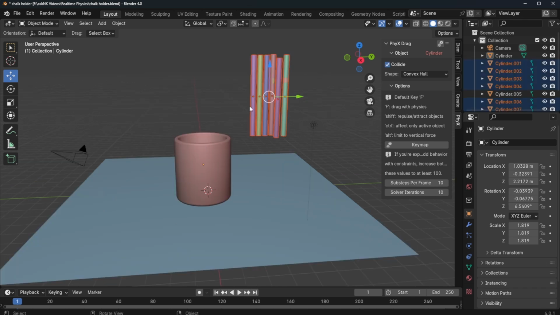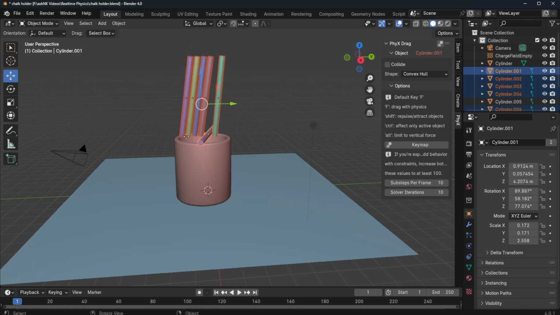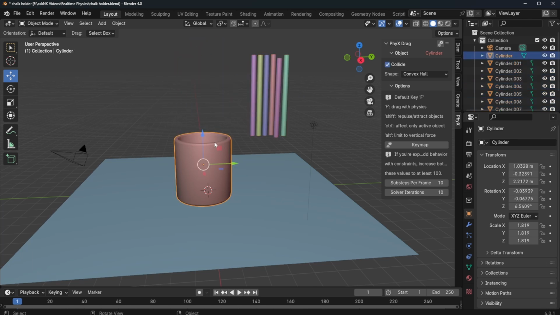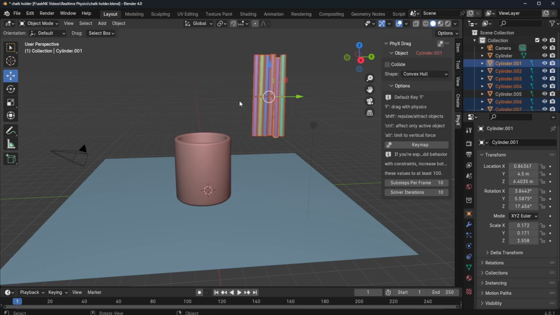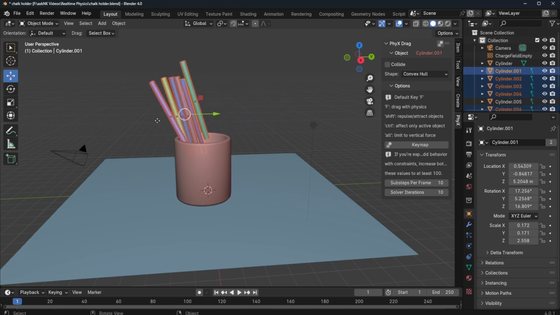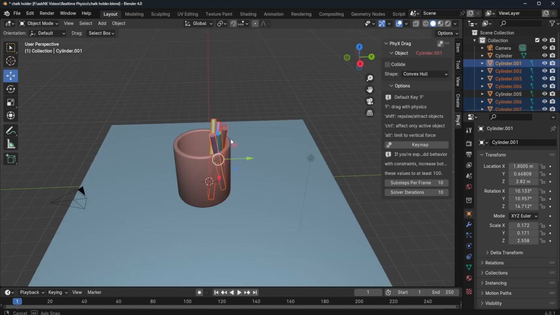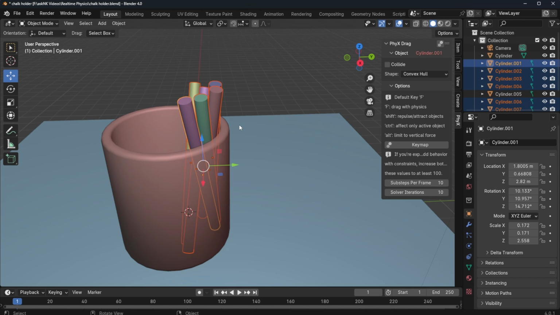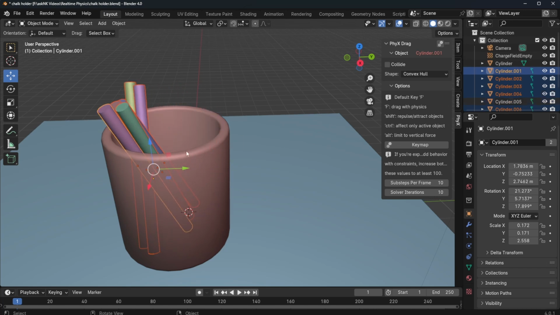If we set this to a collider, the result we'll be getting will be pretty similar, if not even worse, because if we tap F on the keyboard and remove this, you notice it doesn't go in. The reason is because the shape that we have is set to a convex hull. If we click on the drop down and set this to mesh and we have this selected, let's tap F on the keyboard and then tap Shift to attract all of them together, tap F and move them right in, you would notice that they stay. So in this case, we now have these ones staying in there, and we can tap F to just simply move them around depending on what we want.